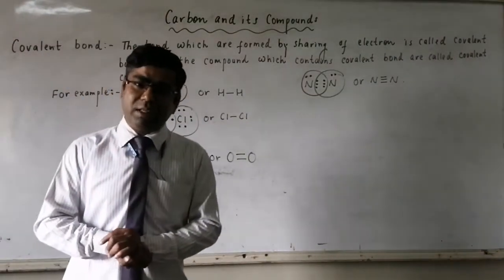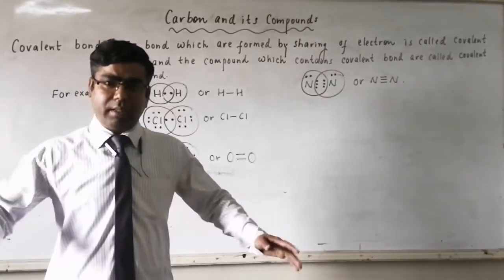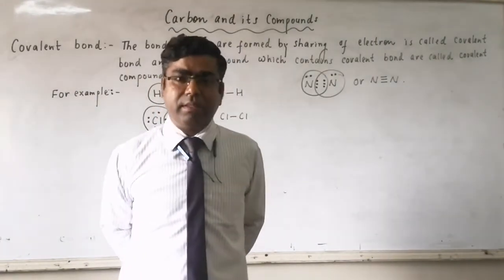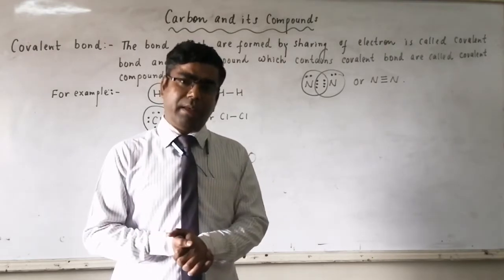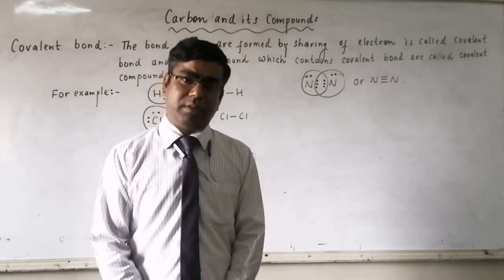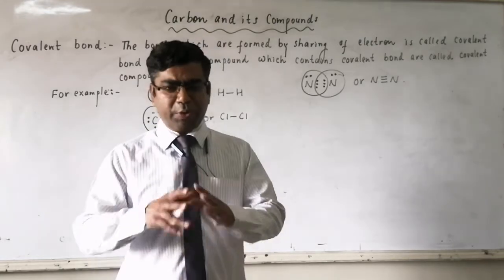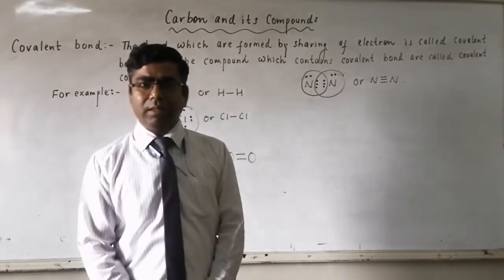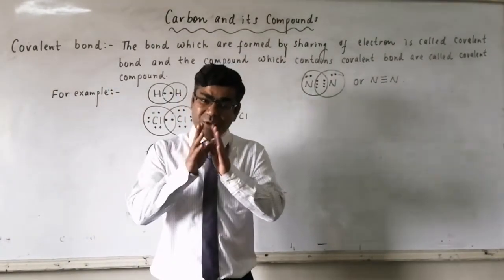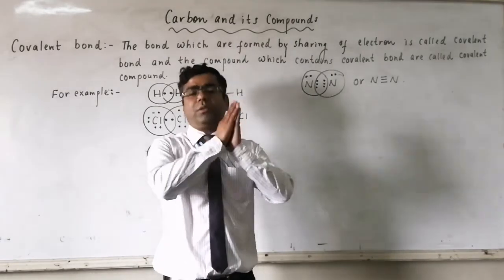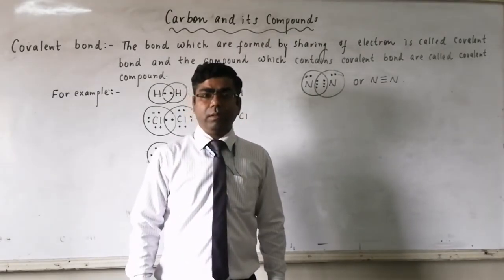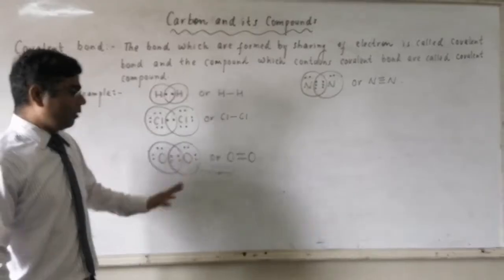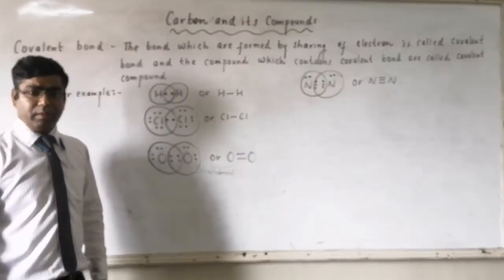Now, let us talk about dioxygen or oxygen molecule. Oxygen, its atomic number is 8. So its electronic configuration can be written as 2, 6. The second shell forms the valence shell, and in the valence shell we have 6 electrons. Now, for the completion of the octet, oxygen requires 2 electrons. Because it is deficient of only 2, it will share or contribute 2 electrons. So both the oxygen atoms will contribute 2 electrons for sharing.